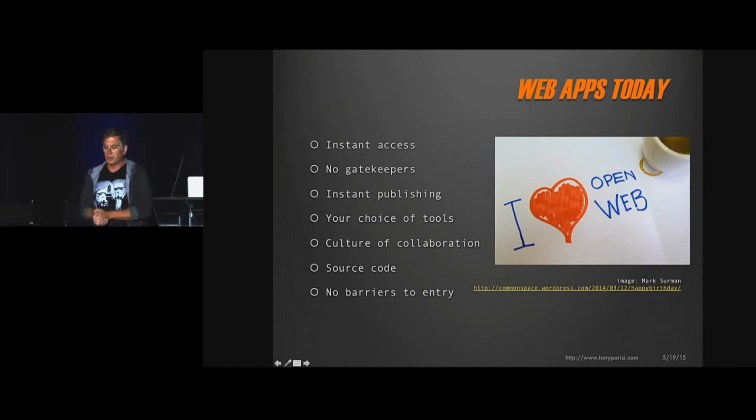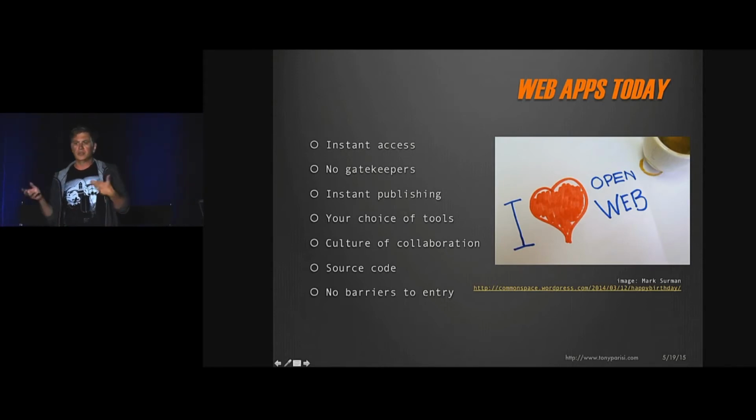As a developer, we also care about having a choice of tools. We like freedom. We like to be able to pick the tools we want. We like to get at source code for those tools and use them in our day-to-day stack. And there's a lot of freedom there when you look at doing web stuff. In general, the web is a culture of collaboration. The web was built on standards, people cooperating, sharing code, working on protocols together, to the point where I can not only get source code to engines, but source code to people's websites. Anyone? View source button in your browser menu. That's the way a lot of people learn how to build websites. So overall, no barriers to entry, ultimate freedom.